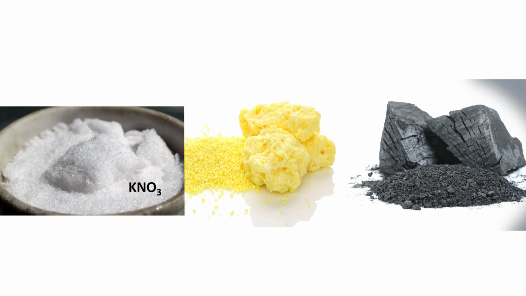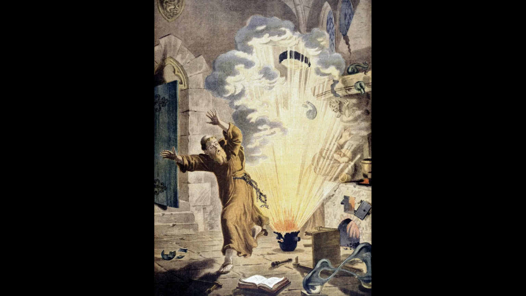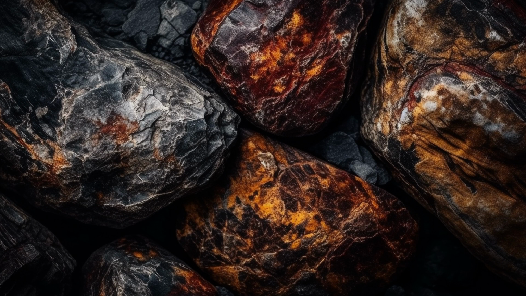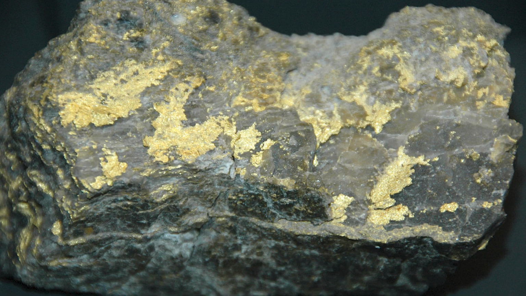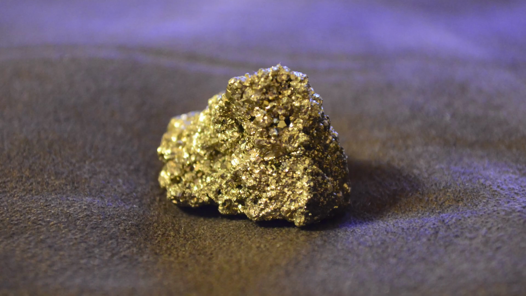It was initially discovered by some Chinese scientists about 300 years before Christ. They were separating gold and silver from ore in smelting furnaces. The heat of these furnaces was provided by coal, which is a type of carbon. There is some sulfur inside the gold and silver ore, and they added a little potassium nitrate to the furnace to make it easier to separate the gold and silver from the ore.